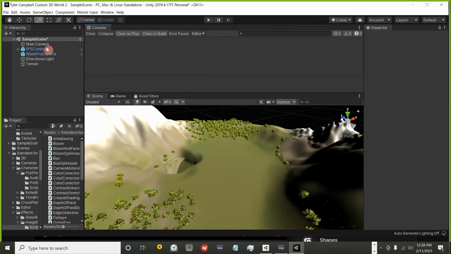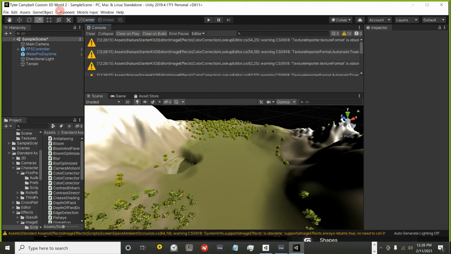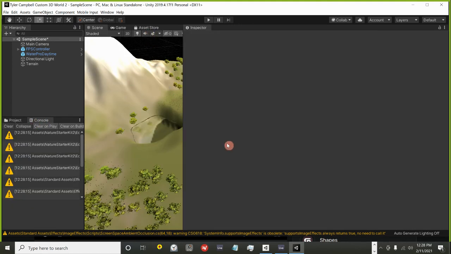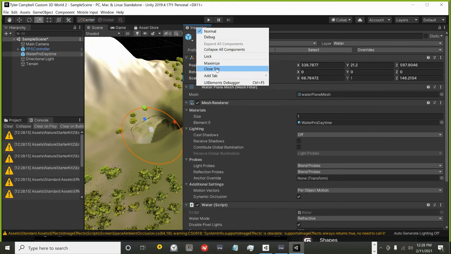And now we've got our FPS first person controller guy added in. And I think we should be able to hit play and test this game out after it does these updating. It's basically updating all the old stuff to make sure that it works. The console, I don't need it for now, so I'm going to click and drag it and hide it over here behind the project view. And so I can make my scene view much bigger. I don't know why it's doing that with the inspector. That's weird. In fact, let's just close that because I just want to show you guys.